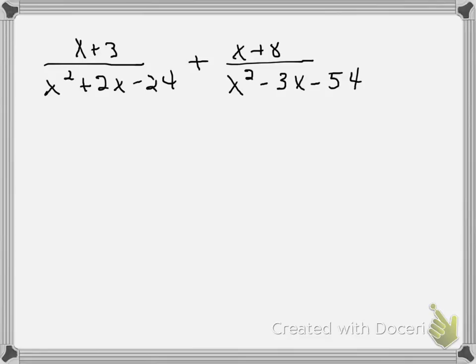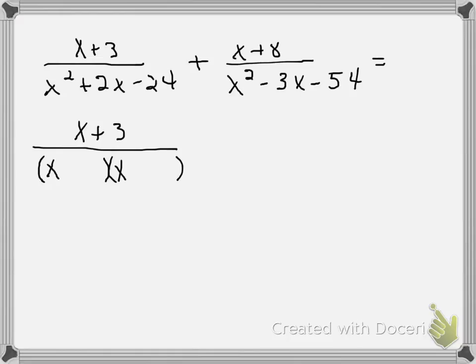Now before we can add fractions, we have to have a common denominator. So let's factor the two denominators. So the first one, you have x plus 3 over. It's not one of our special cases, so we'll FOIL it. But what you know, you're going to have two binomials multiplied. First term in each will be x.